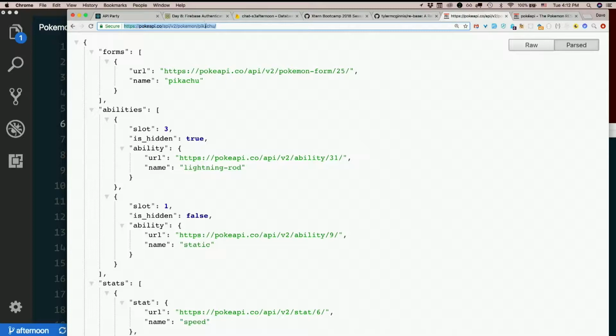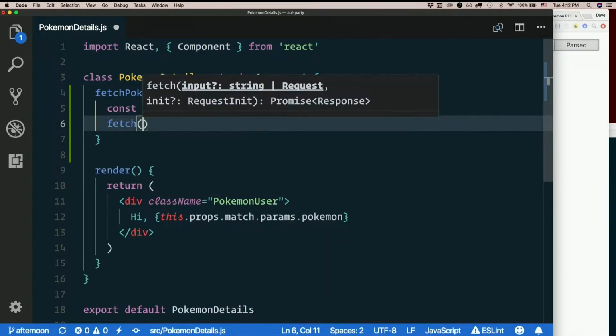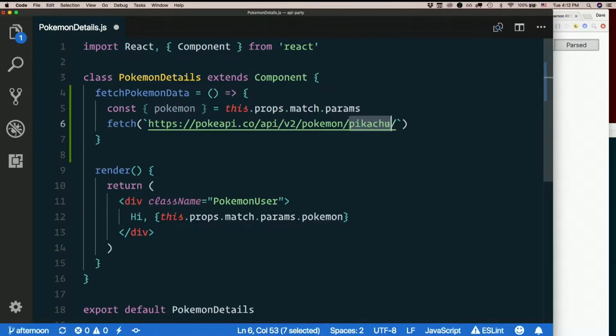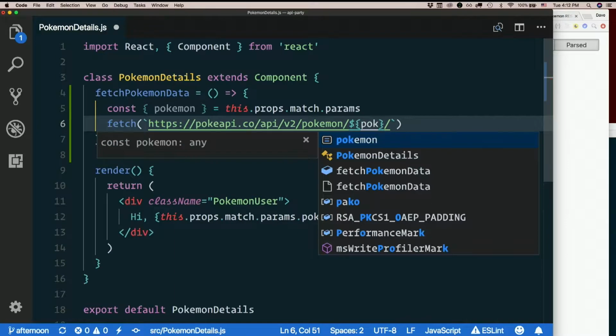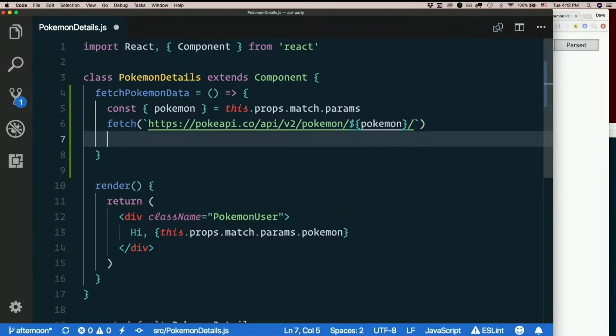Then I'll say fetch https://pokeapi.co/api/v2/pokemon/ whatever was passed in, right? Notice I used backticks here. So fetch returns a promise.